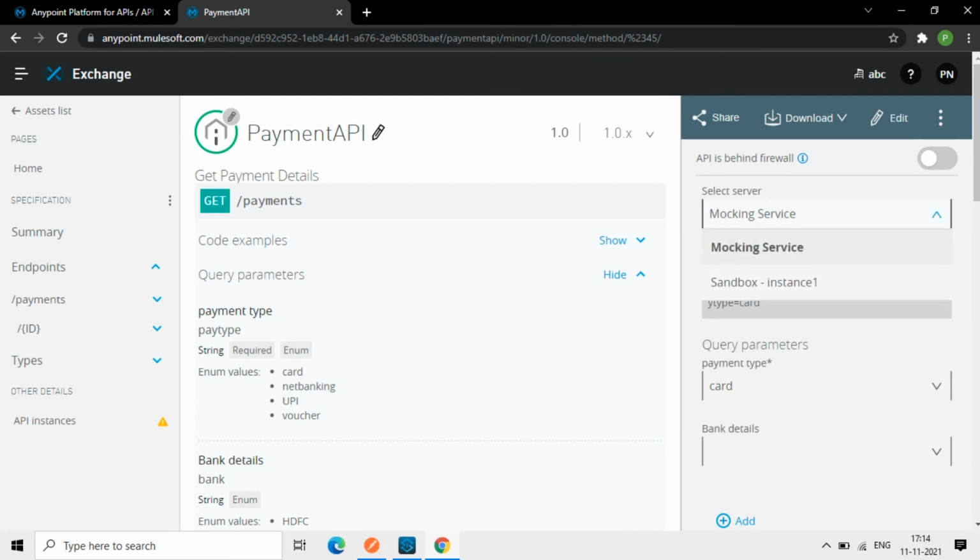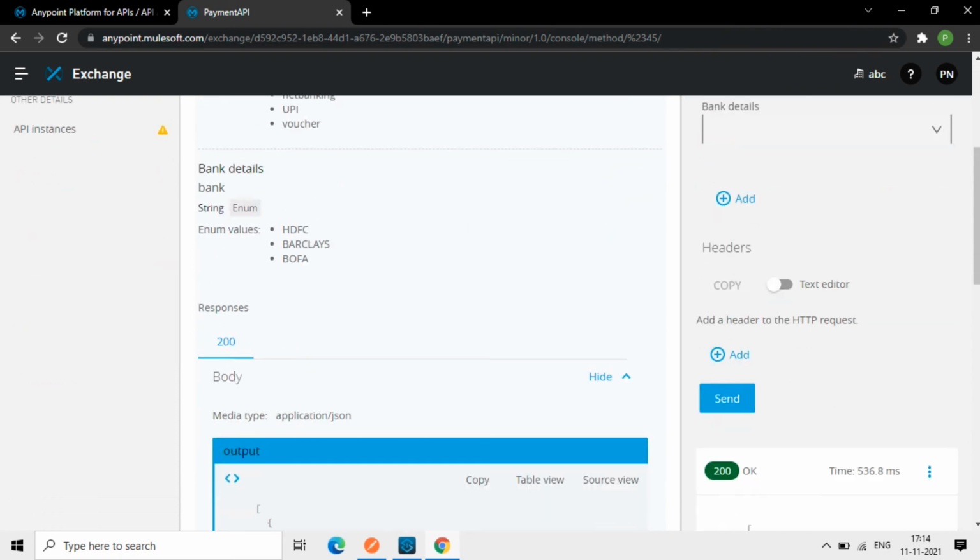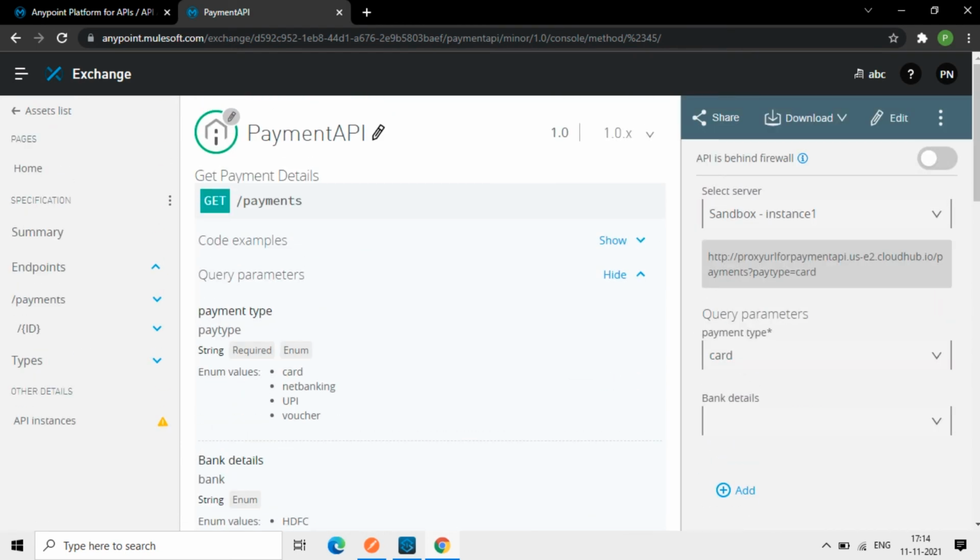If you want to hit the instance, this is the proxy instance we created now, with this proxy URL. When you select this proxy URL for payments, with the query params and other options, and click hit, it also gives the result. It's directly hitting the implementation URL and getting the response back to the consumer.